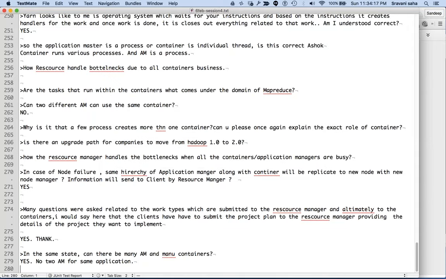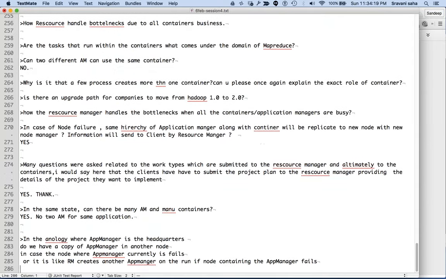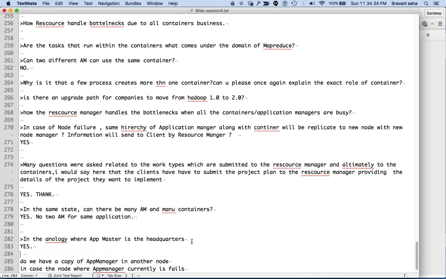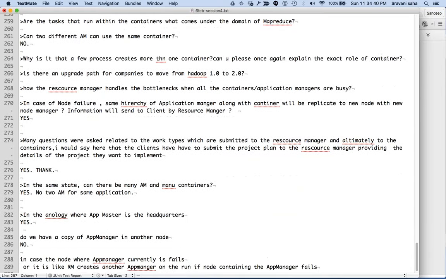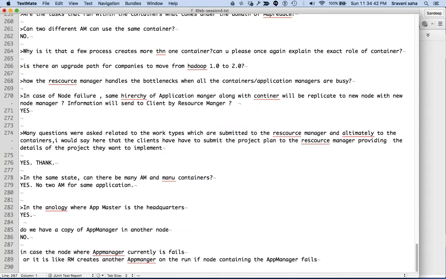All right, so we are almost through. The last question is from Anand. In the analogy where the application master is the headquarter, do we have a copy of the app master on another node? Generally, no. It depends on whether you are running per user, per session.